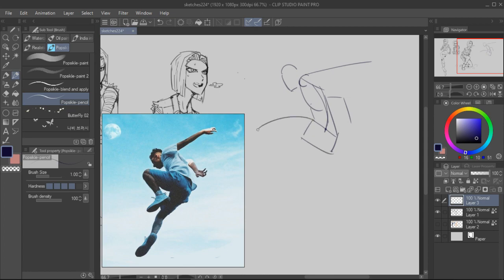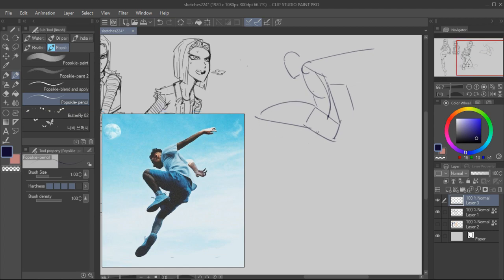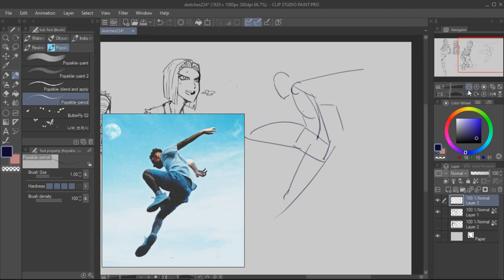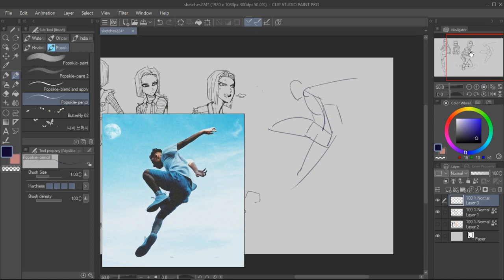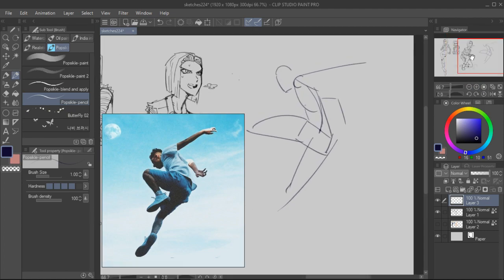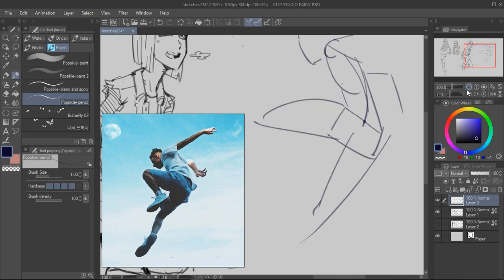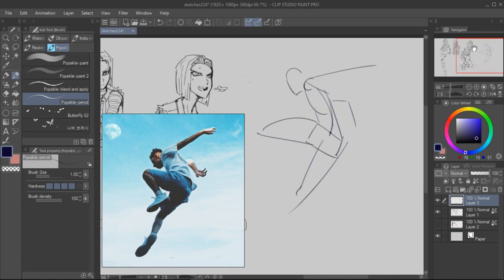Now I'm gonna draw the legs, simple shapes, and his other leg is kind of going inward into the other leg, so I'm going to do it like that. And now I have the figure roughly set out for myself, and at this point I'm feeling really comfortable to finish, not the illustration, but start. I'm just feeling really comfortable with the sketch so far.